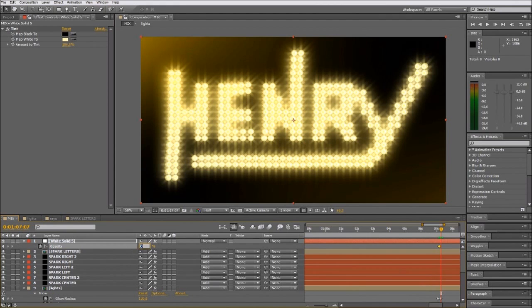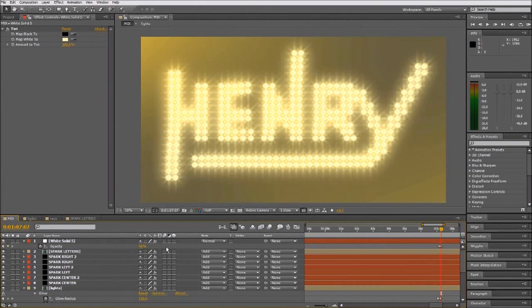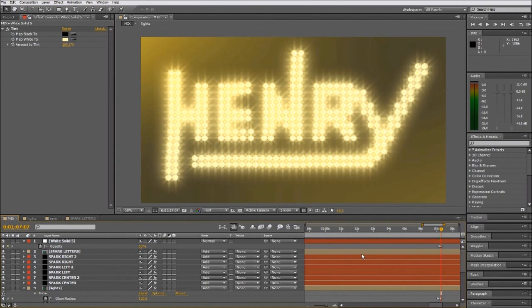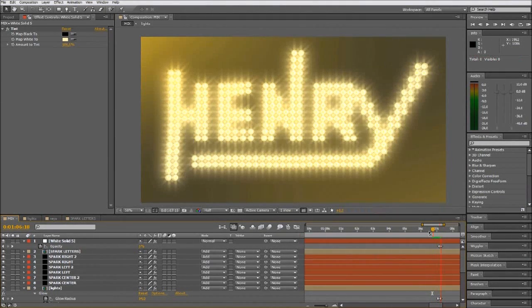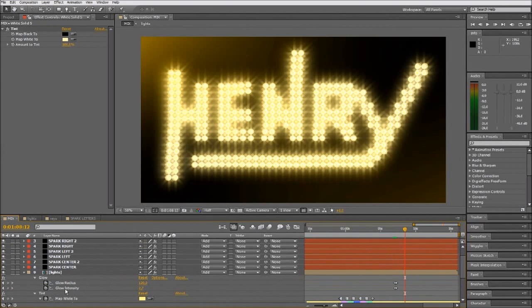It's not gonna be as strong as the beginning, so just 30% will be good. Let's see how they work together with the lights and the solid. And move forward, and then the final fade out.